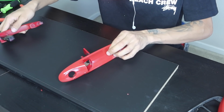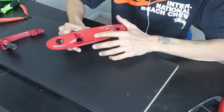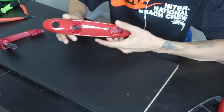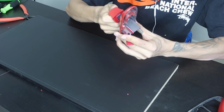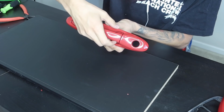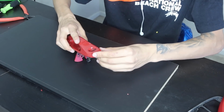And then from there, we will be wrapping the base of the door handle in one piece, so no type of inlays. We might put an inlay in here just to be safe, so this way when the door handle goes in, it doesn't scrape or anything like that. We don't want to tear the vinyl. You guys can see there is room, so we will be putting a piece of vinyl in there, just so this way when it opens up, there's no red exposed. But that being said, let's start it.